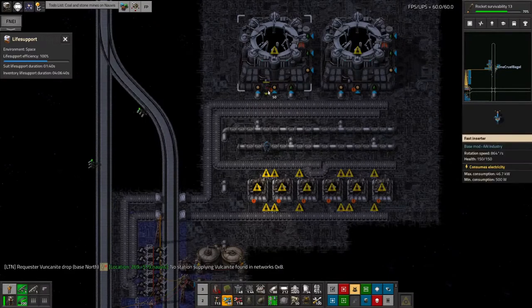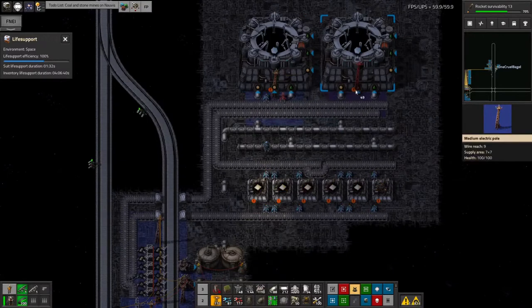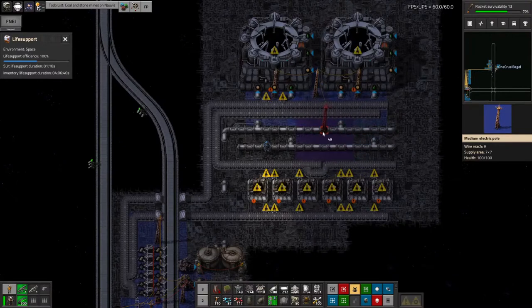Then we have inserter, stack inserter, and a power pole for them. And presumably that's too far. Yes, of course it is. Oh, if I put the two machines butting up against each other, then it would be long enough. But I'd be worried about the inputs and outputs doing something weird at that point, because they're bound to. So I'll just do that. Power poles are cheap enough, it doesn't matter.